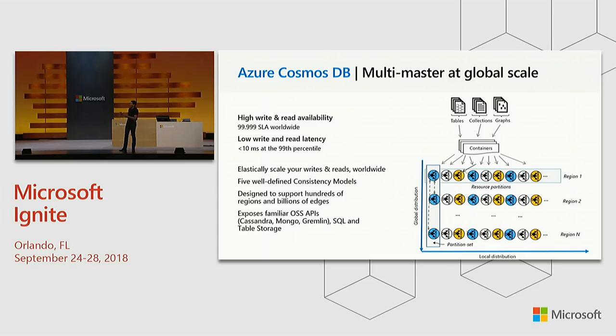Those partitions are replicated to multiple regions, so you can replicate a single database literally to every region in Azure. Within a region that has replication turned on, you can see there's a virtual replica. We saw in the SQL database that there were 4 replicas, all writing to local or reading from local. In the case of Cosmos DB, there's a single write master, but there's also a proxy to another region that participates in quorum and is writing data off to other regions. That is the way that Cosmos DB works across regions.